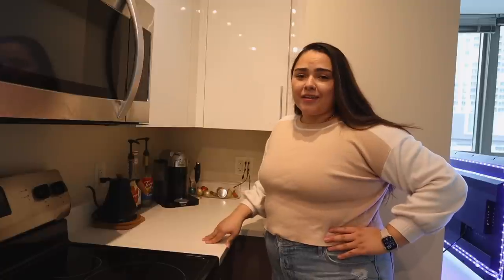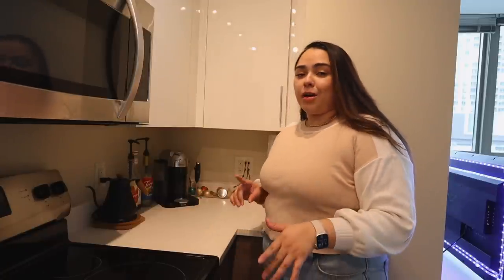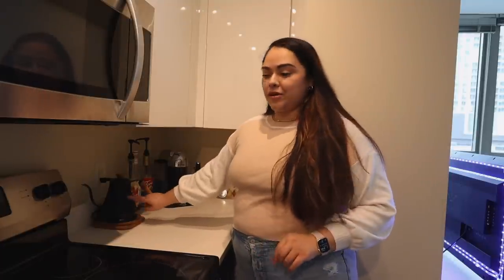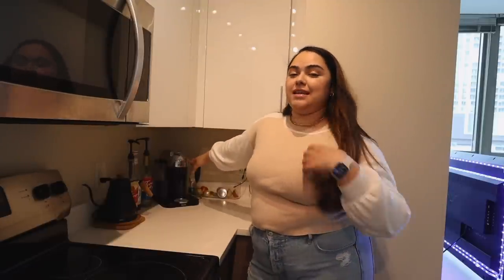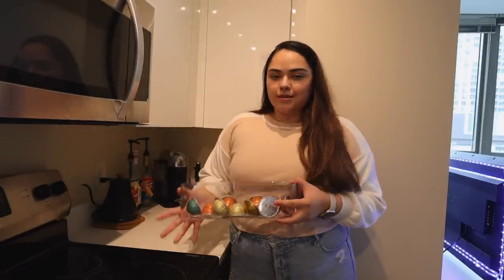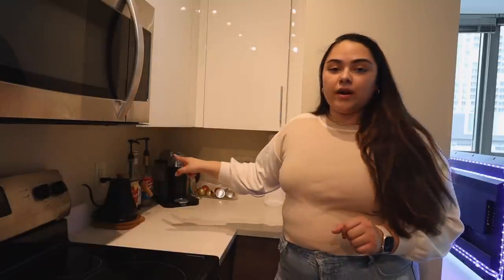This is by far one of my favorite areas in my kitchen — this is my little coffee area. I make my cafecito every single morning. I have this really cute tea kettle from Target and my Nespresso — this is the Nespresso Breville Virtuo. I have some coffee syrups and I put all of my Nespresso pods in a clear little container. This is also where I keep my SodaStream because my boyfriend and I love seltzer water, and it can be expensive and not great for the environment, so we decided to make ours at home.